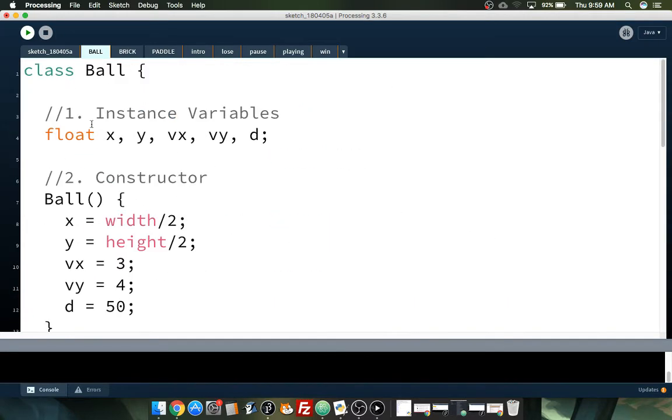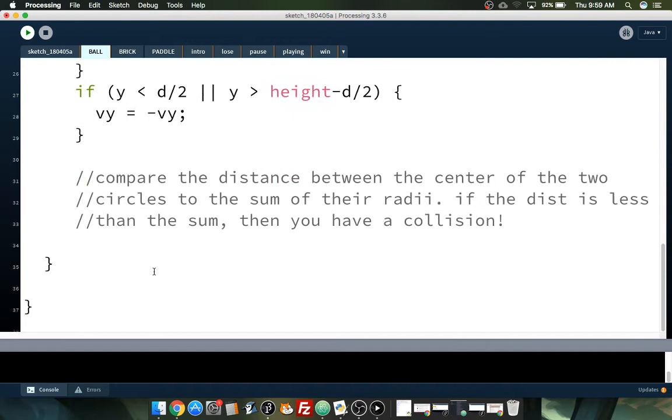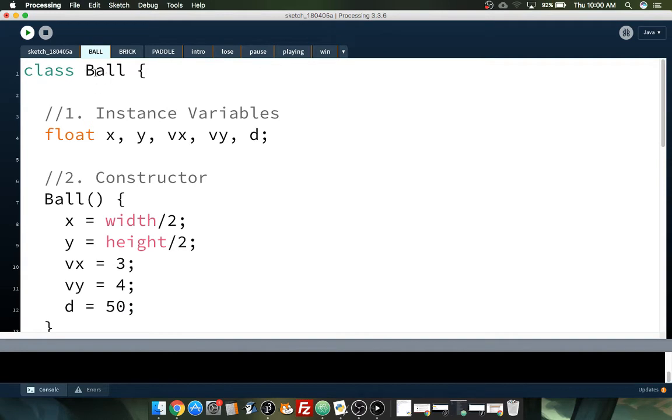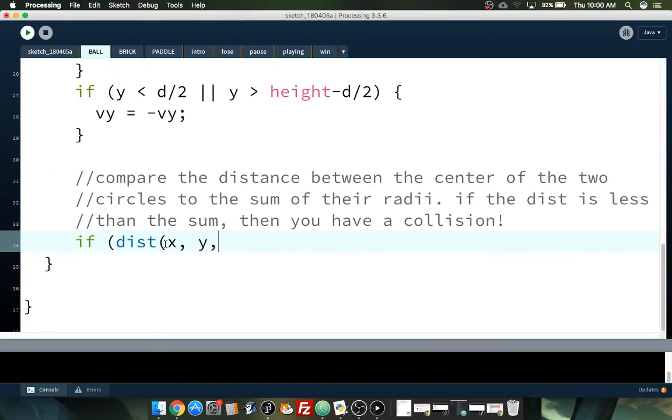When you're in the ball tab, x refers to the ball and y refers to the ball, its position. But how do you refer to the paddle? Because we've got to find the distance between the center of the two circles. So how do I say like the distance between the x and y of the ball and the x and y of the paddle? It's not going to work. So the story is that you use x and y for the thing of the class that you're in. So if I type x and y, that is the ball's x and y. But if I want the paddle's x and y, I just refer to which paddle, and we're using myPaddle. myPaddle? Why myPaddle?